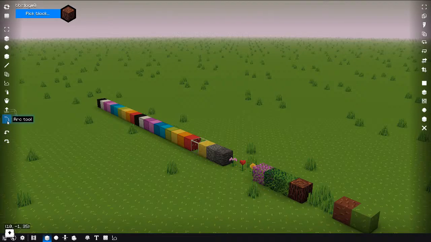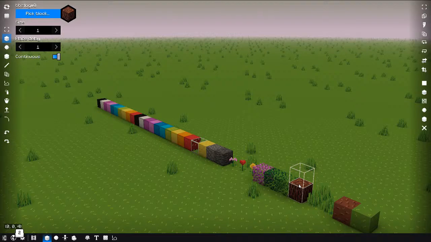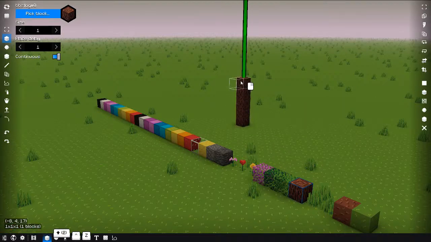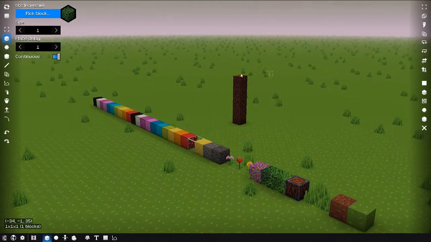So 1 2 3 4 5 6 7 8 9, 0, then shift 0, shift 1, and so on. The paste tool, for example, if I make a tree, there's a useful tool for making a tree.